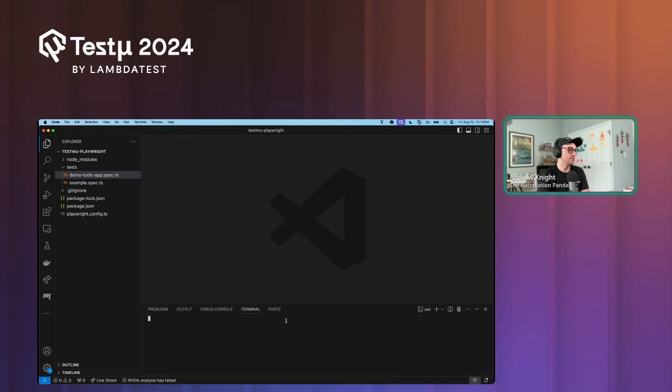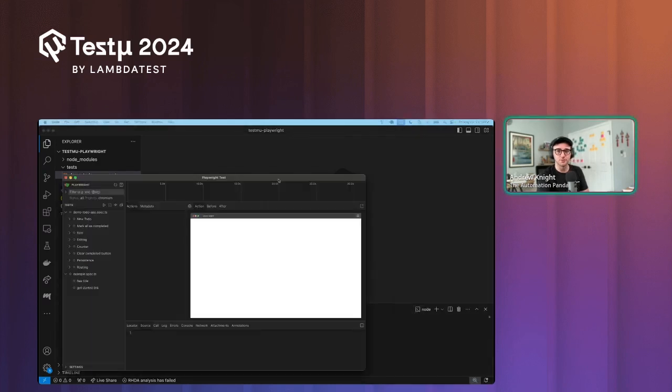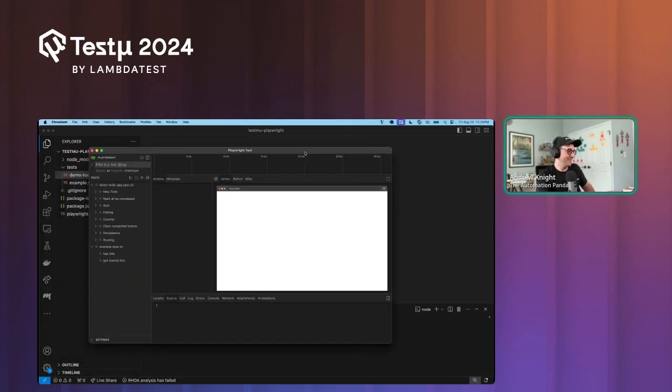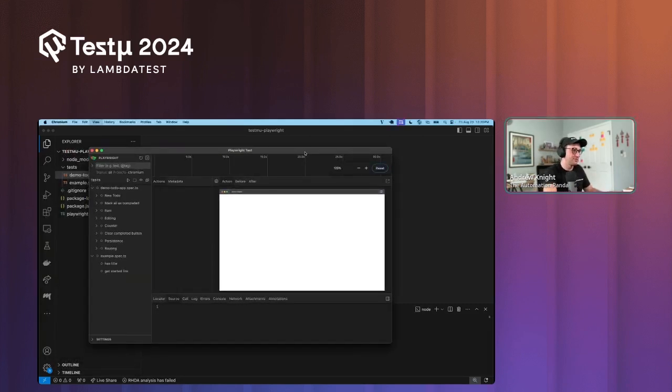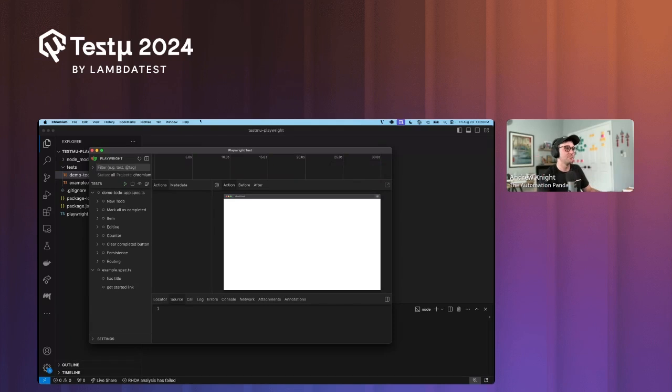To do it the easy way, we're going to run Playwright in UI mode. So I open up my terminal here at the bottom. To run Playwright tests, you say npx playwright test. To run in UI mode, you add --ui, and then magic happens. Does magic happen? Where's the magic? Oh, it came up on the other screen. That's why. Okay, let me see if I can increase the size here a little bit as well.